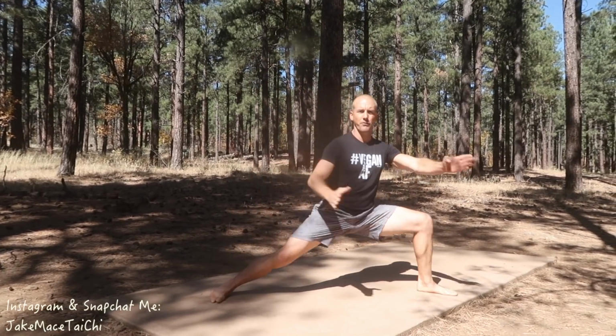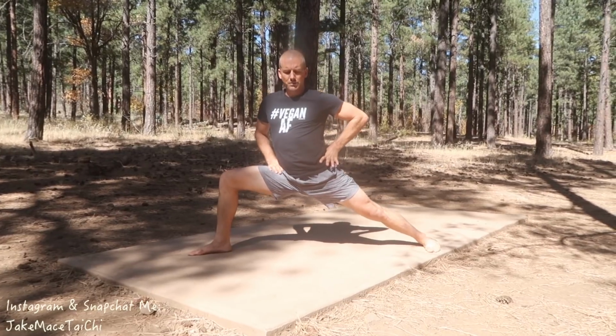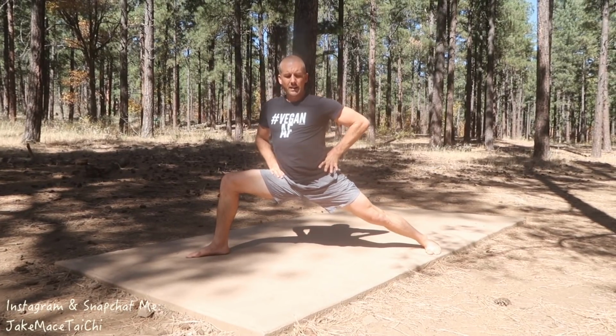Then it's important you hit 3 stances. Number 1 stance is forward bow. You've got to be able to do this for at least 30 seconds without using your hands, at least 30 seconds. Hopefully you can do it up to 2 to 3 minutes. Other side, no hands, straight back, straight rear leg, and this leg is sunk down. If I was in front of you right now, I'd be pushing on your shoulders or your hips, trying to drive your body into the ground.